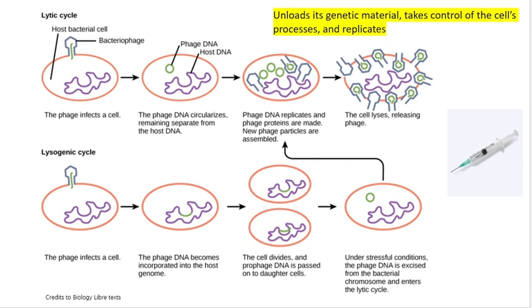The answer is that normally the virus will choose a lytic cycle over a lysogenic cycle, because it's more efficient and faster for them to reproduce through the lytic cycle. It saves them tons of time. So why do they still sometimes choose the lysogenic cycle? They will choose the lysogenic cycle under extreme conditions, like when the temperature is too high or the pH level is too low, or other factors. When the environment is good for them to survive, they will just get out of the lysogenic cycle and enter this phase of the lytic cycle.